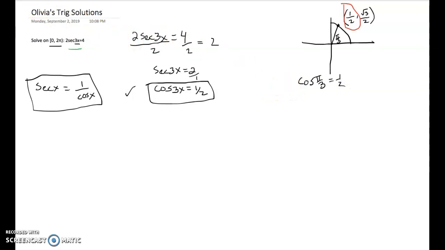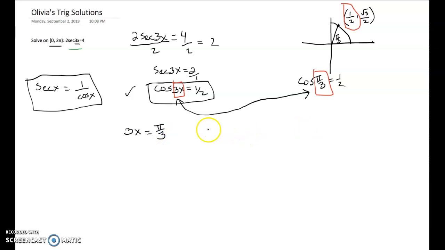However, look at the angle that was given to us. I'm just going to box this up here. It's a triple angle. This is saying, sure, cosine of pi over 3 equals 1/2. However, this is saying cosine of 3x. So basically, these two have to equal each other. The input into the cosine function, 3x, has to equal the appropriate input of pi over 3.